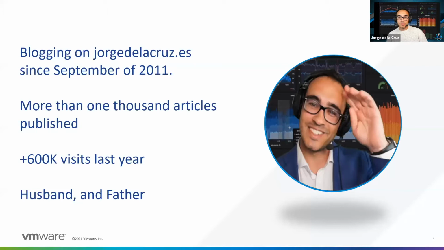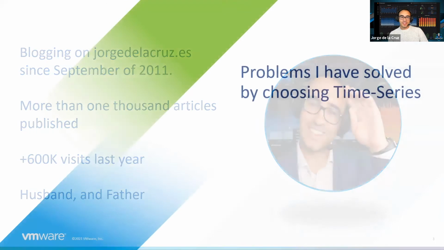I put it here because for those of you who are husbands and fathers as well, you will understand how difficult it is to combine a passion like blogging, spending some nights or weekends playing with Grafana and dashboards and VMware on the lab. So I just wanted to mention here that it is a challenge and probably an achievement. For that reason, I added it over there.